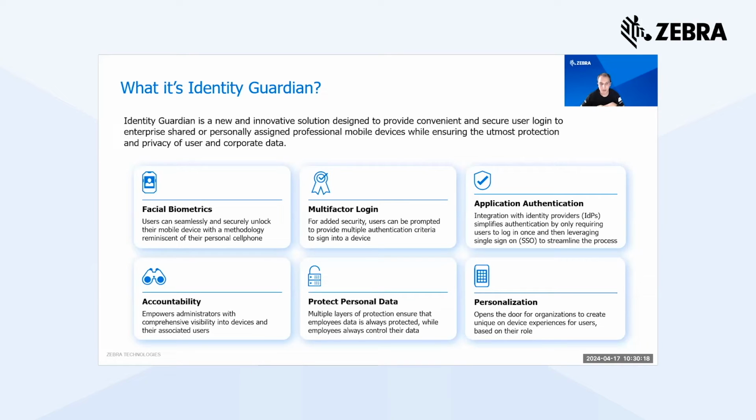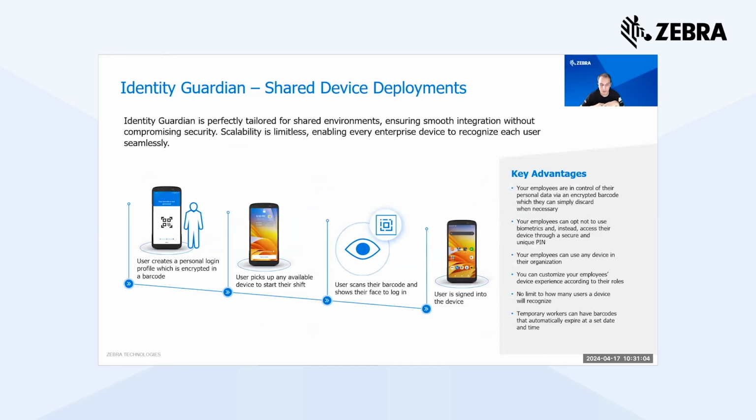We will also provide different personalization options and different settings which you can customize on Identity Guardian, and those are going to be exposed by different managed configurations. Those managed configurations can be set from any EMM supporting managed configurations. So it can be SOTI, it can be 42Gears, it can be Workspace ONE, and of course also our MDNA cloud. So you can also set up Identity Guardian from our MDNA cloud as well. And we will also touch base on the personalization in a second.